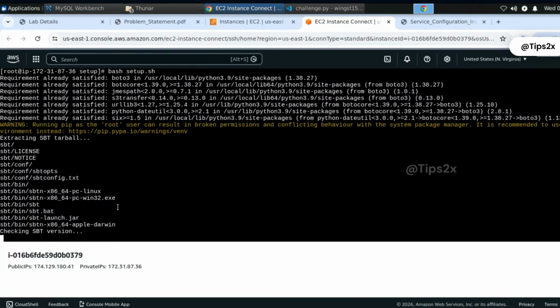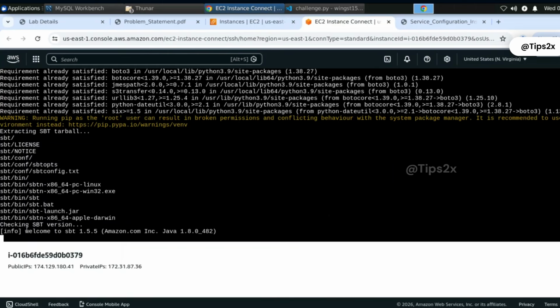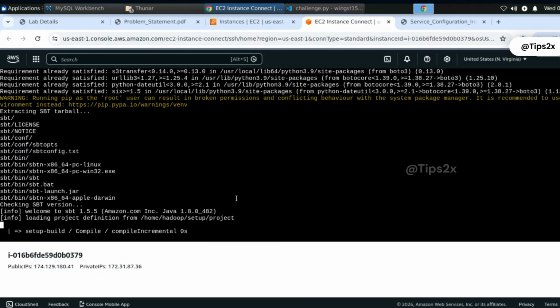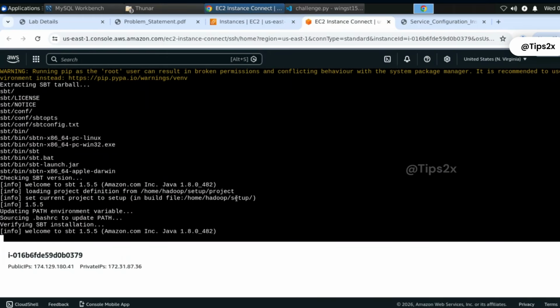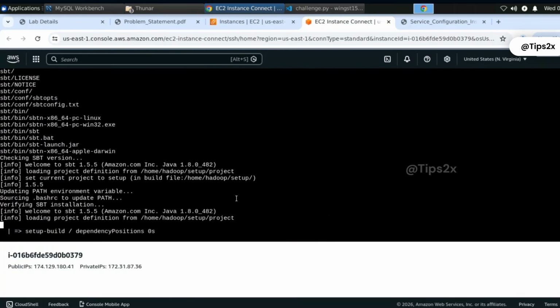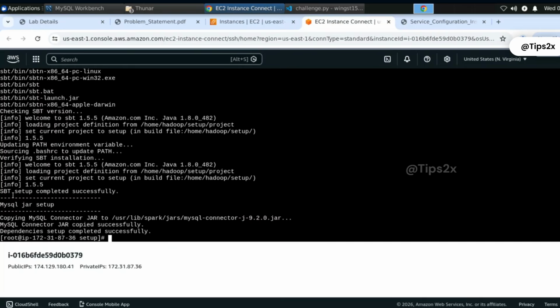Requirement already satisfied. You can see SBT setup completed successfully.